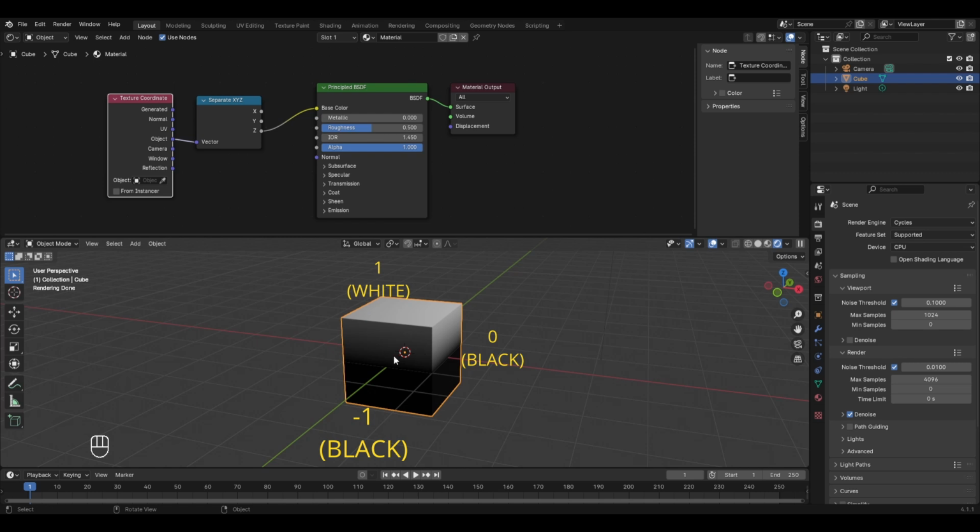Now, always remember that if its value is minus 1 or basically anything less than 0, then also it will appear as completely black. Only when you move from 0 to 1, you will notice the change of color from black to white. So basically, the generated map has the value from 0 to 1 and the object map has the value from minus 1 to 1.